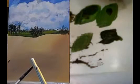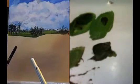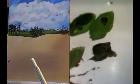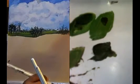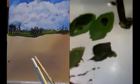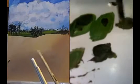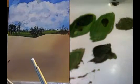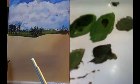So here's my little titanium white. I don't know if you could see that. But I'm just going to touch my titanium white and then grab a little bit of this burnt umber. Grab a little bit on the very edge of this titanium white and then bring it over here and lighten this up a little bit. Yeah, that's it. Lighten it up, and I think I'll grab just a teeny bit of yellow, so that it's not so stark brown. Okay, maybe just a touch more white, so it still has a little green in it, which is fine.